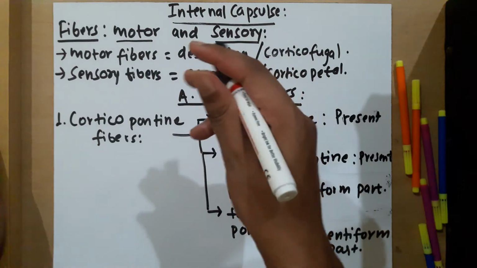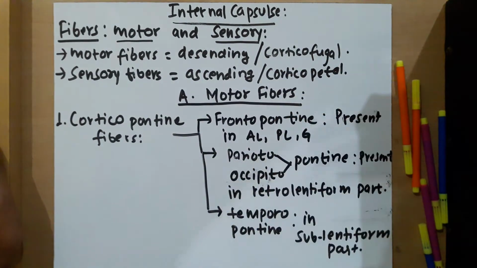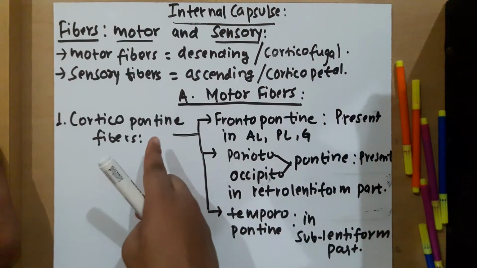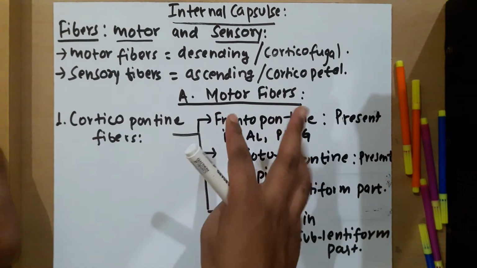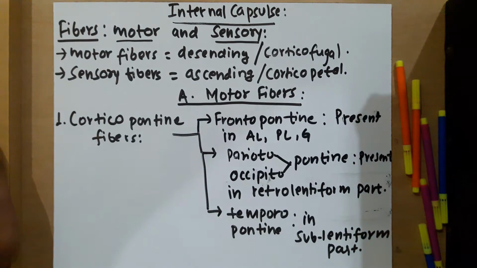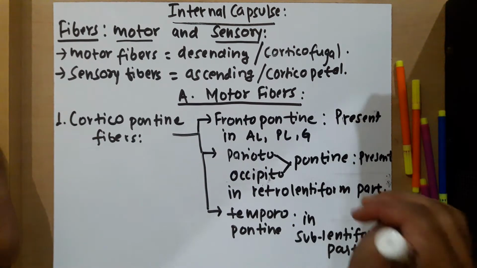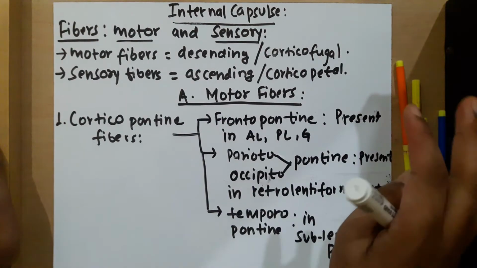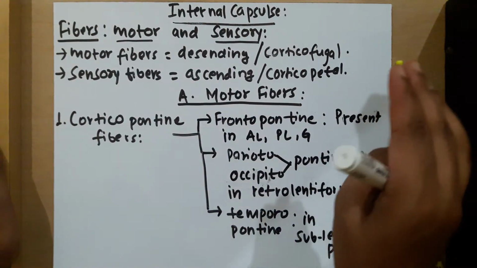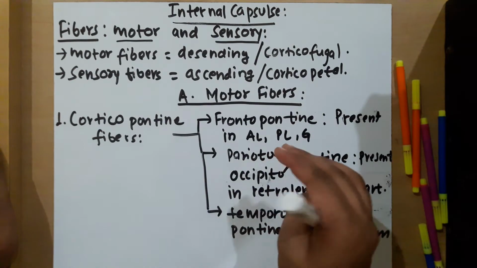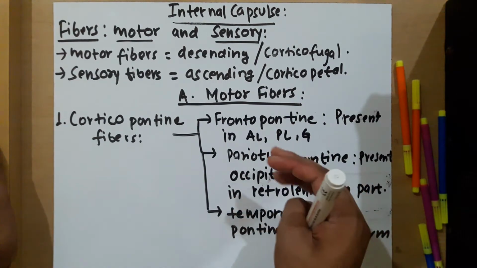So we'll discuss in detail about this. Don't get worried, don't panic. For now, just remember that there are three sets of fibers: corticopontine, corticonuclear, and corticospinal. We'll discuss them. They are the pyramidal fibers. These three sets of fibers form the pyramid. These three sets of fibers run from the cerebral cortex through the pons to the pyramids of the medulla.